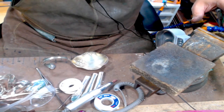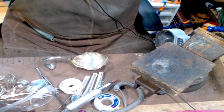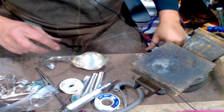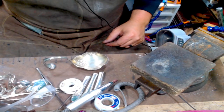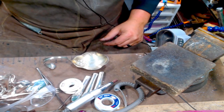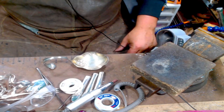I guess it's gonna start snowing soon. All right, let's get started with this. So I'm just gonna make a small scratch, basically, on my screen. Okay.